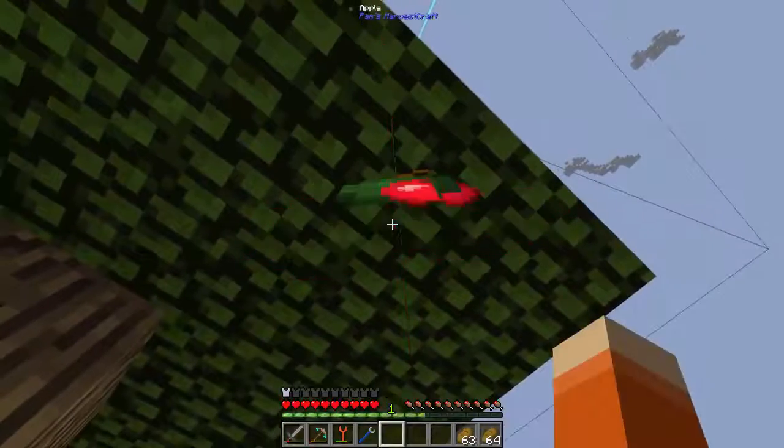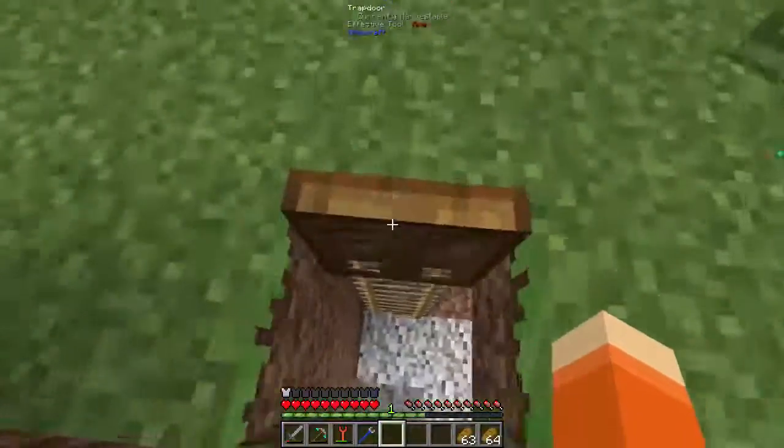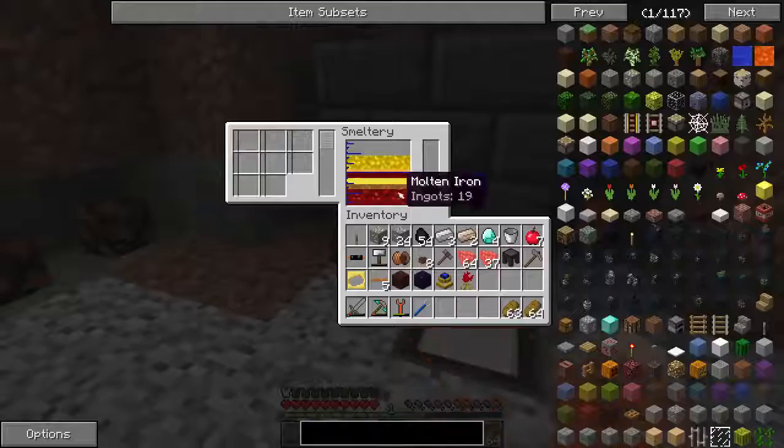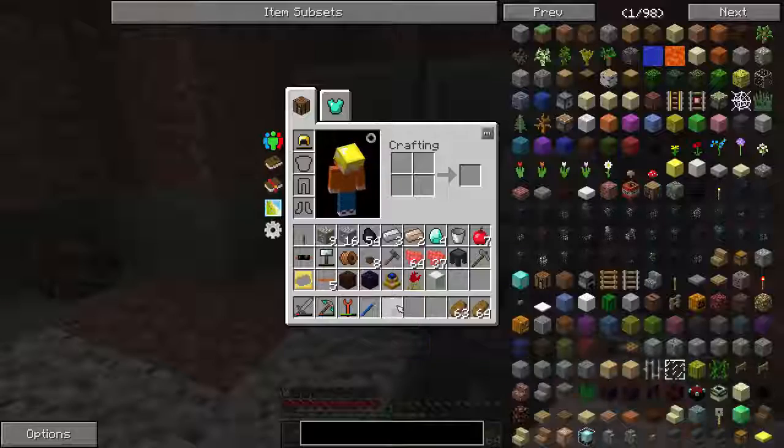So, top tip, don't make a macerator. Use your smeltery, because you're already going to have one anyway, because you're going to need one. So let's stick the silver in there. I'll let that cook up.